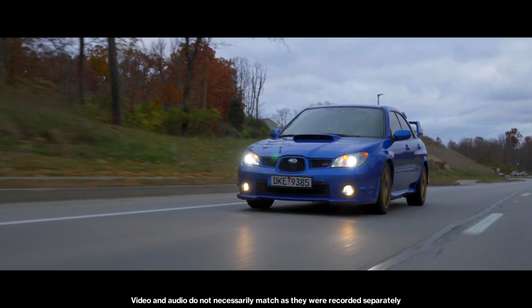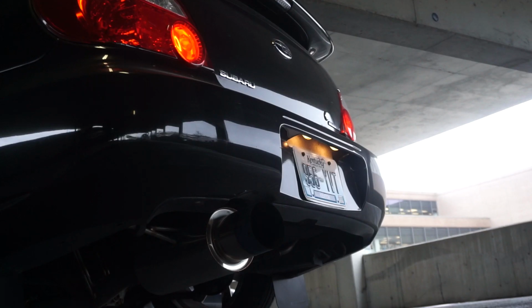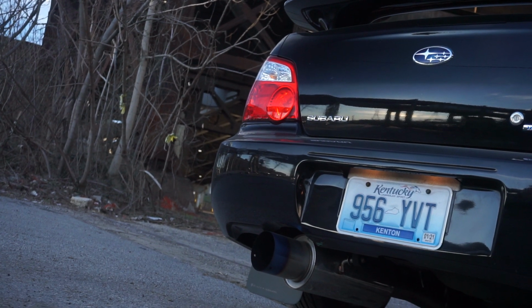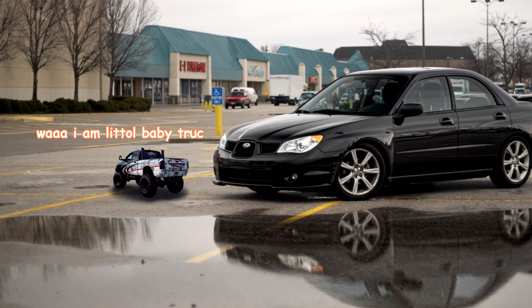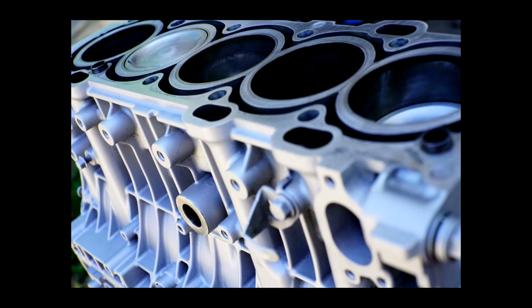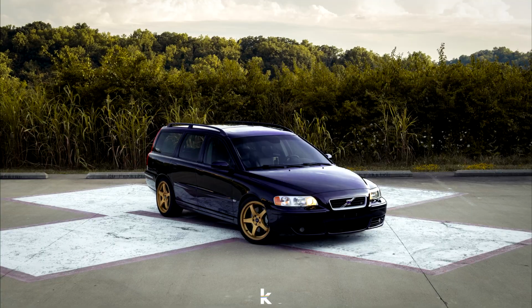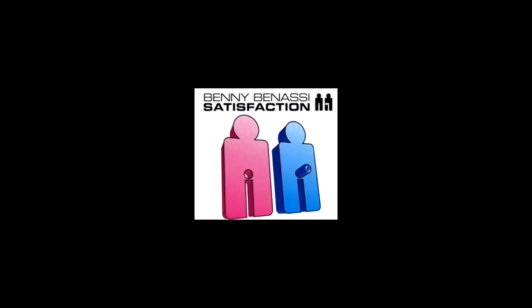Because of the headers, the boxer sound is rough, strong, and aggressive, and you can recognize it from miles away. Personally, I really like it, as I had a 4 UEO back on my Impreza and ripped around in it a lot. It's just a super fun sound and makes even a teensy weensy compact sedan feel like a gigantic diesel super truck. The P2 Rs have a 2.5 liter motor as well, but a turbocharged straight 5-cylinder that gives a smooth, harmonic, and far better and more satisfying sound in my opinion.